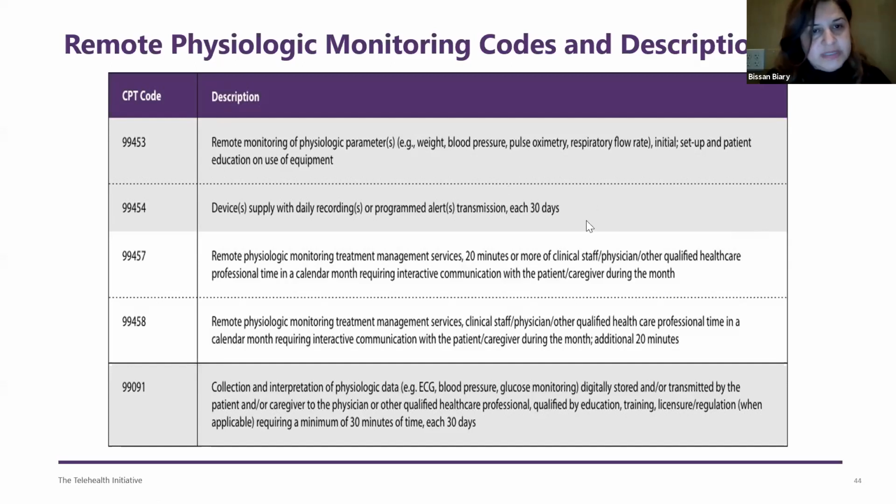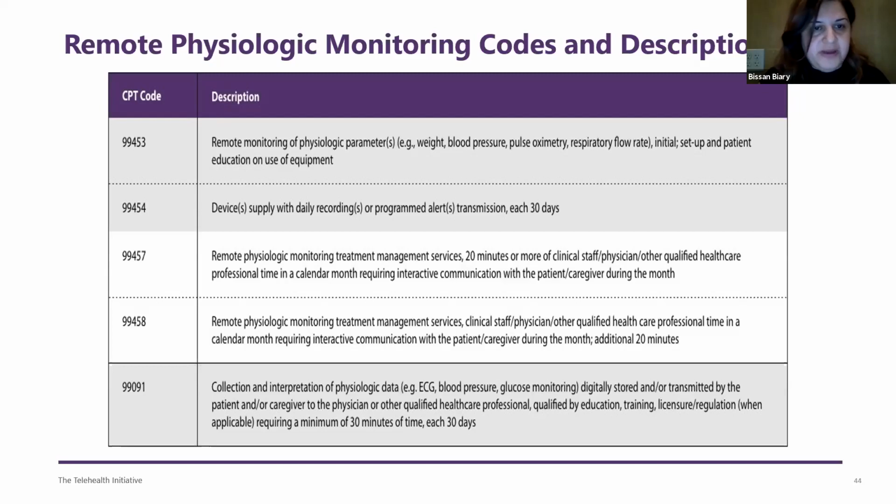One of the CPT codes, I'll say 99453, is designed for the initial setup. So this is a one-time code to set up the device and do patient education. The education can be delivered in person or via phone. The average reimbursement for this code is about $21. Of course, check with your locality.